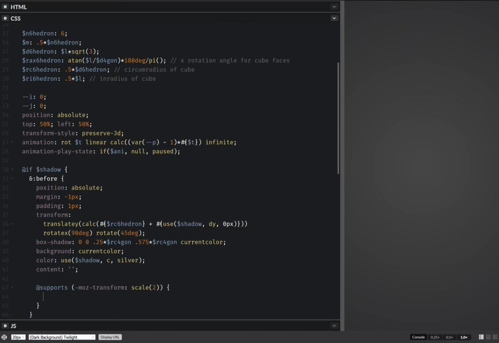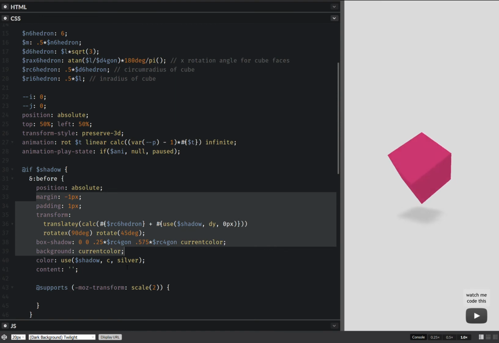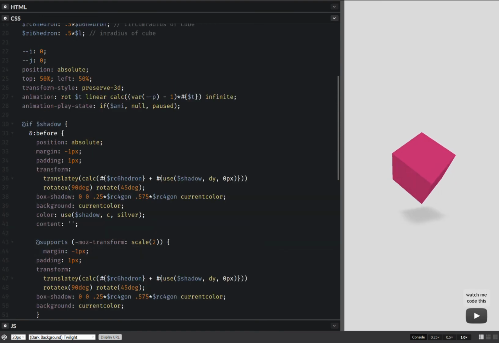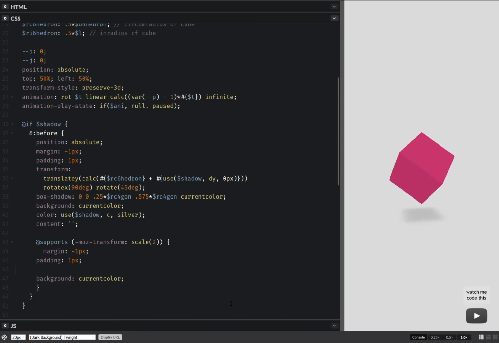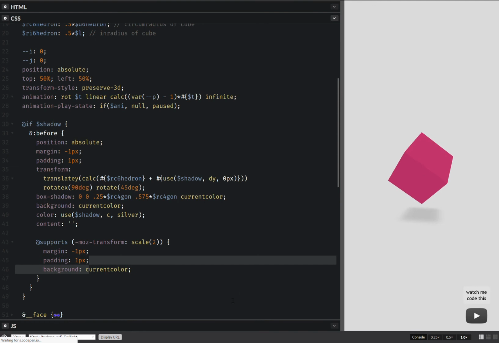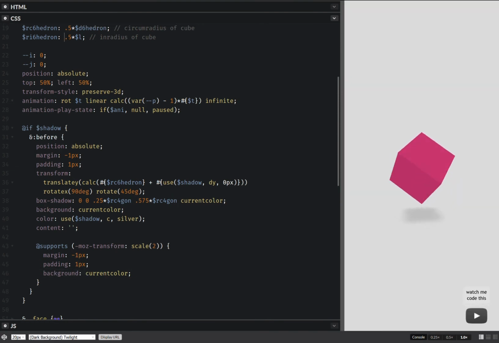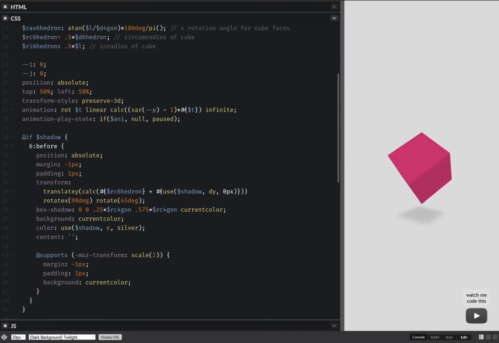So what I'll be setting is this stuff here, minus the transform and the box shadow, because I won't be needing those. Okay. And use this circumradius.